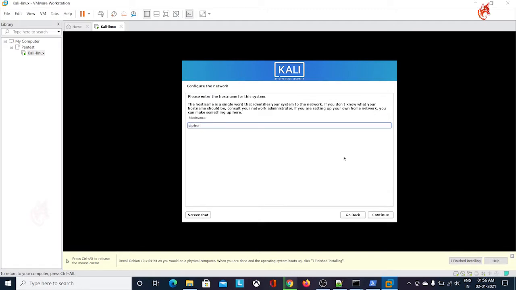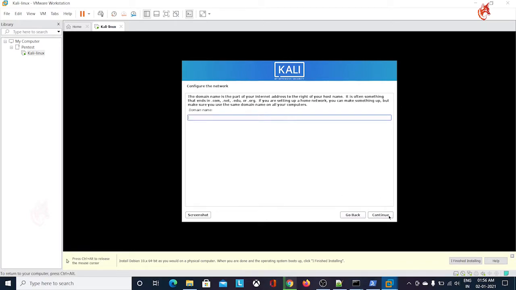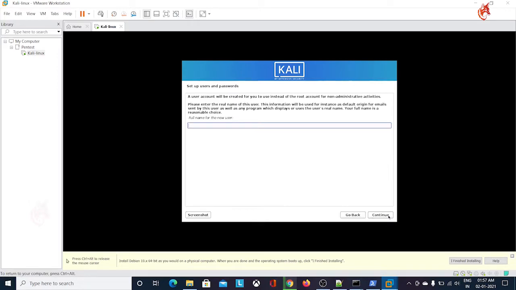I'm giving Cypherfox, and just giving continue. Domain: if you have a domain you can give it, but by default I don't recommend anything because we don't need this actually. Full name of a new user. I'm just going to give Kali.